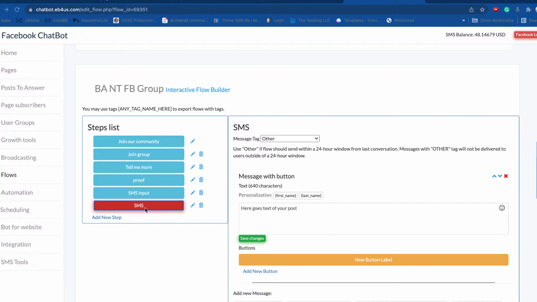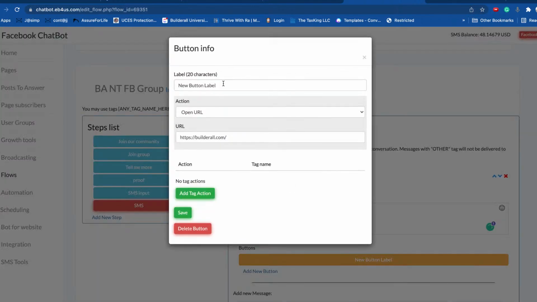So let's do SMS. I named it SMS, and I'm going to say here, Facebook Messenger will collect your phone number. Is that okay? And here, button label. That's cool.